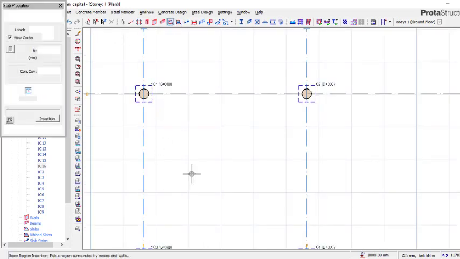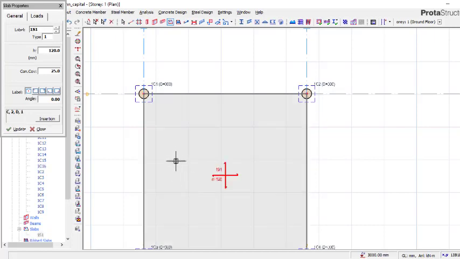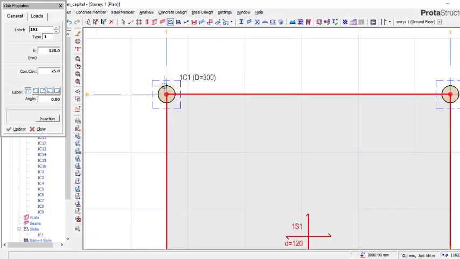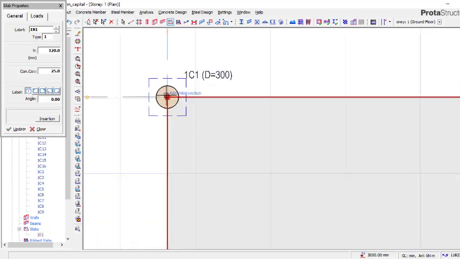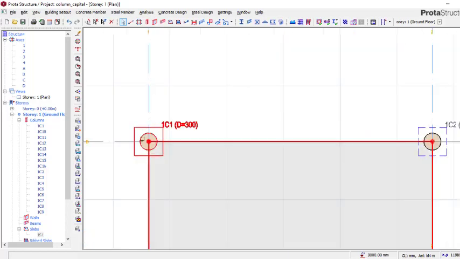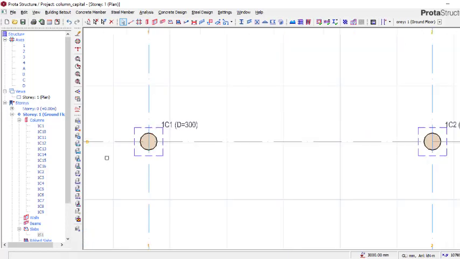If I insert one slab and then I just place it here, you will see that the slab will be sitting from the center of the column up to this point. All the remaining part of the column will still be outside, and you can see the drop panel will still be outside. I don't want stuff like that, so I want the slab to completely sit on the column capital. So I will just delete this slab, hit delete on your keyboard.